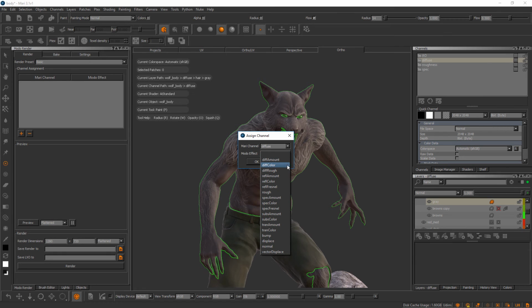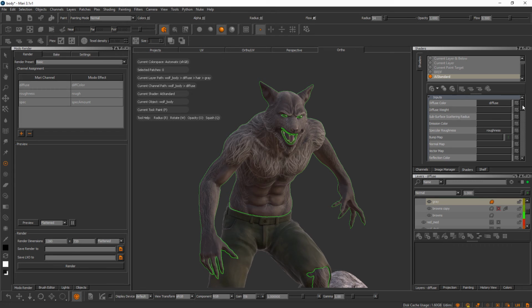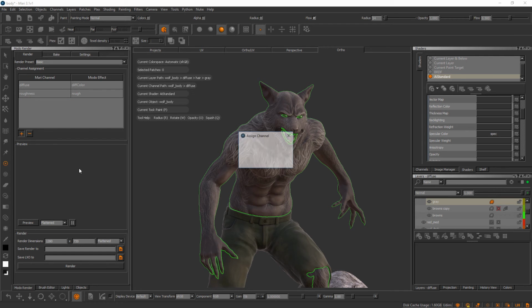We'll first link the diffuse. I'll link that to diffuse color. We'll come over here and grab our roughness, and I'll link that over here to rough. And lastly, we'll go ahead and grab the specular, and I believe we were using that as specular weight. I wasn't real descriptive with my channel name, but let's come over here and connect that to specular amount. Fantastic. And then I'll jump over here just to double check and look for my specular input on my shader. There we go, specular color actually. I'll just jump over here and correct that really quickly. We'll remove that link and again link our specular channel to specular color. There we go. Great. So we have all of these connections made between our Mari channels and the Modo effects.